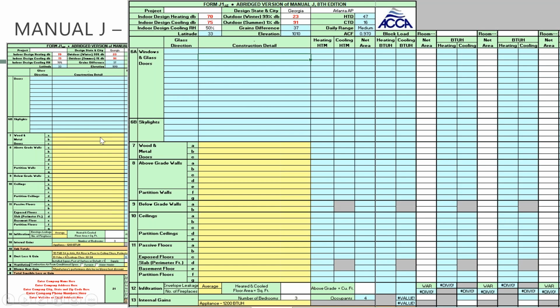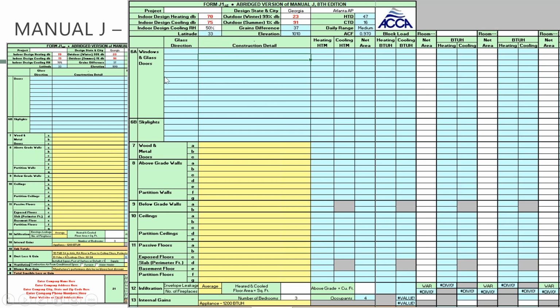And you'll notice when you say location, you put in your city and your state, and it has weather data, and it's using Atlanta Airport. And their numbers are slightly different from what I have. They're like 1 degree different on heating and cooling, but these are what's called the 1% design conditions. And there's your indoor design conditions.